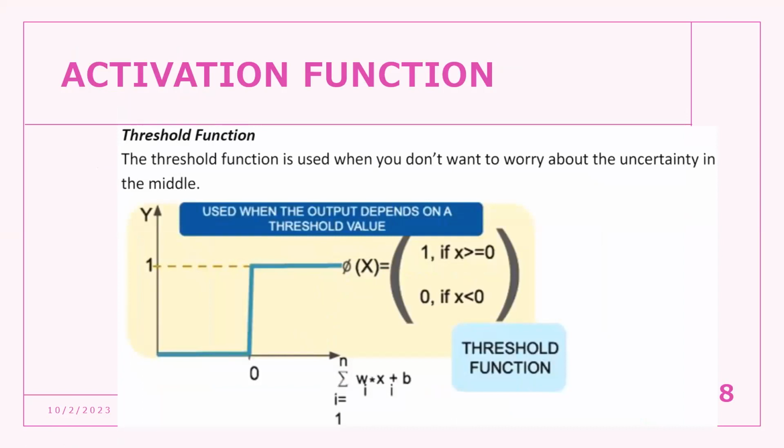Then there is another important function which is called the threshold function. So the threshold function does not even have probability. Okay, in sigmoid again it is 0 and 1, but based on probability, right? You'll get some probability, let's say 0.5 or 0.4, and you'll set a threshold. Threshold is like, if your value is more than 0.5, classify as 1. Value less than 0.5, you classify as 0, right? So you are still calculating the probability, and then you are classifying this as 0 or 1. But your threshold function does not calculate probability. If the value is more than this, it is 1, less than this is 0.